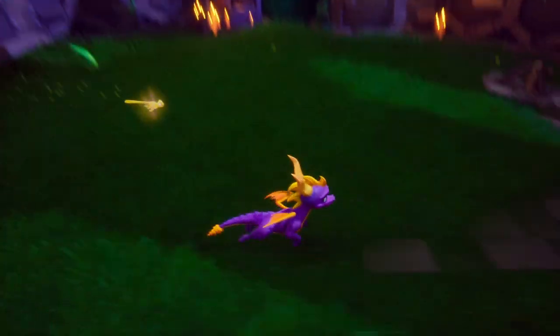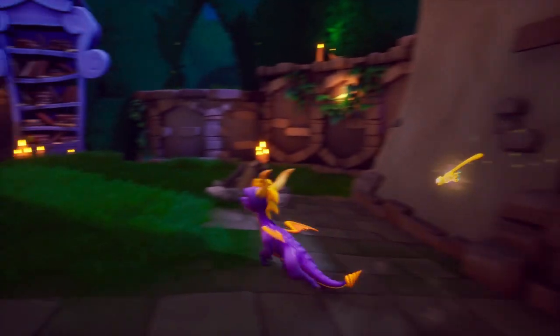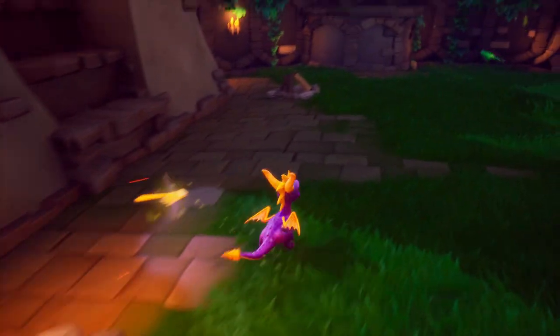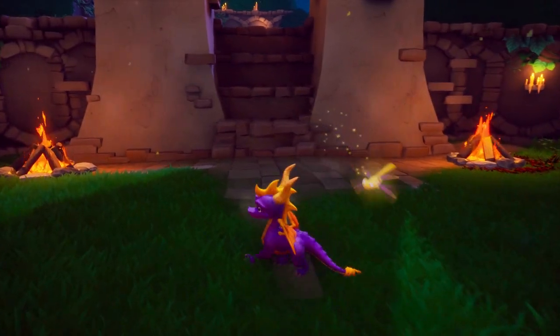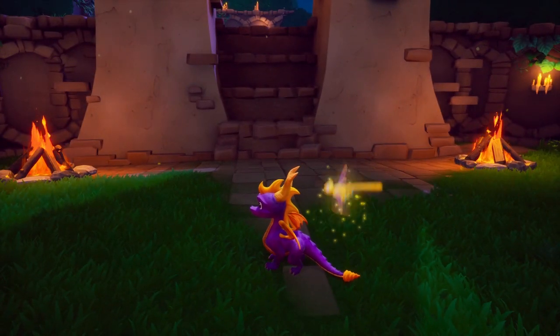Back in the home world, go into the hedge maze to enter the Dark Hollow. A little ways into this world, you'll find a staircase with a large archway over it that has a bonfire on either side of it. Use your flame to light both of these, and Light My Fire is yours.